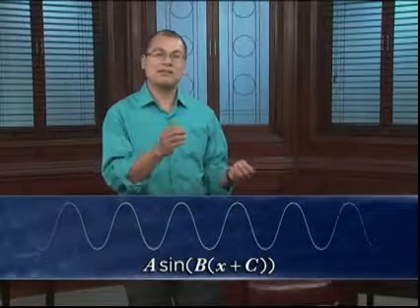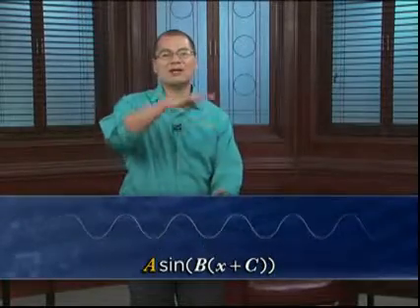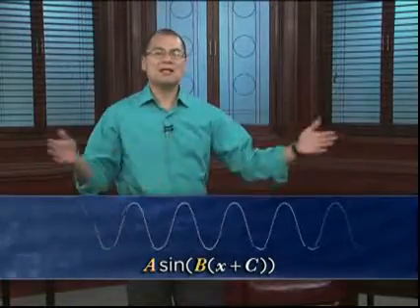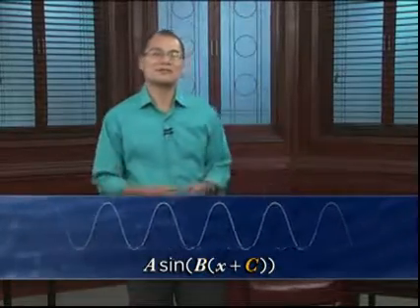Now we can stretch and squeeze a sine wave. We could, instead of just taking sine of x, take a times the sine of bx, or even a times the sine of bx plus c. Those are all variations of a sine wave. The a increases the amplitude, the b squishes and shrinks it this way, and the c shifts it over left and right. What does it mean to add up these waves?